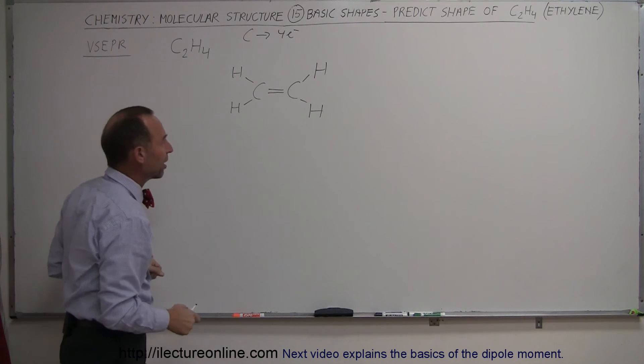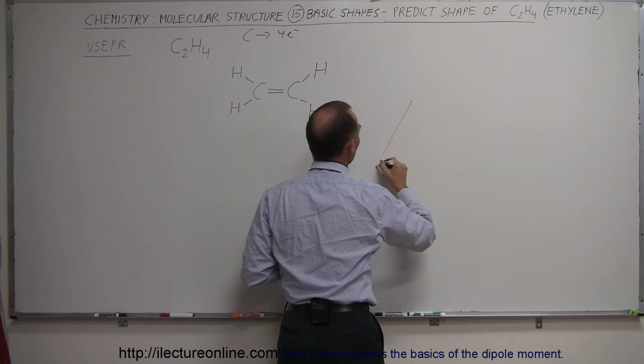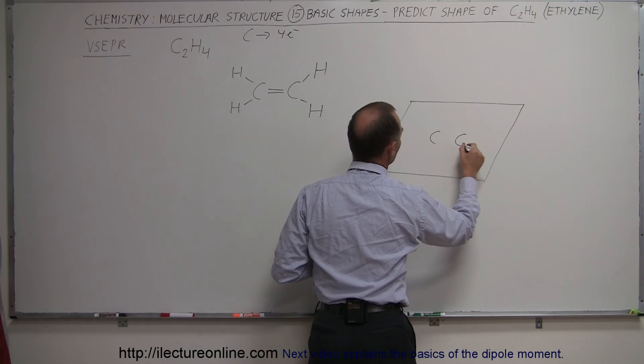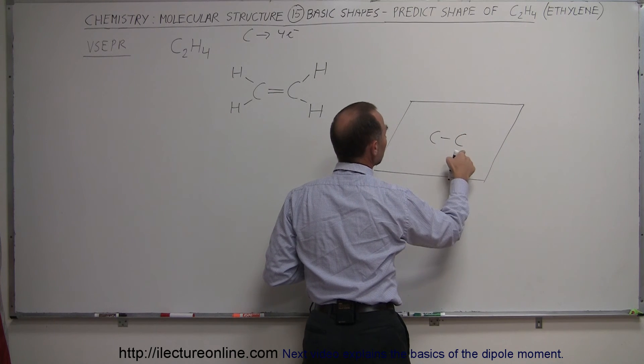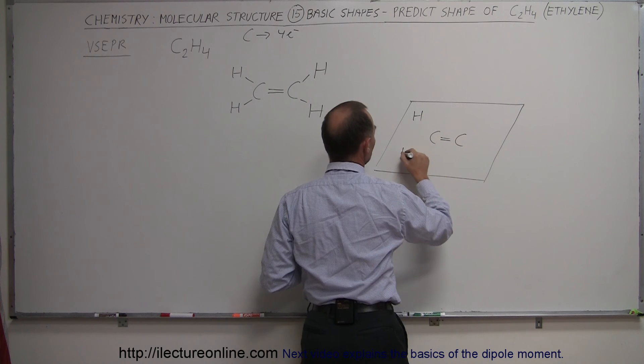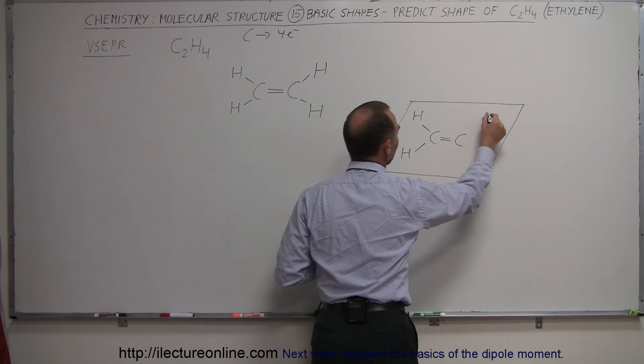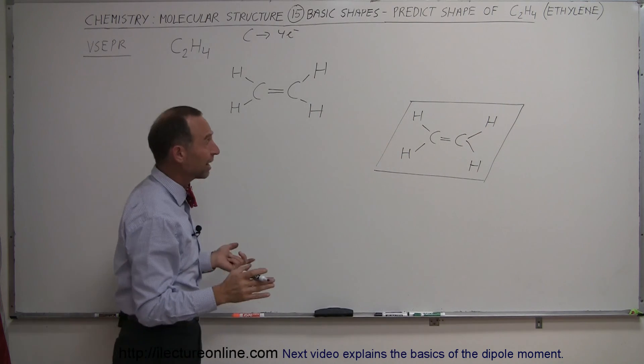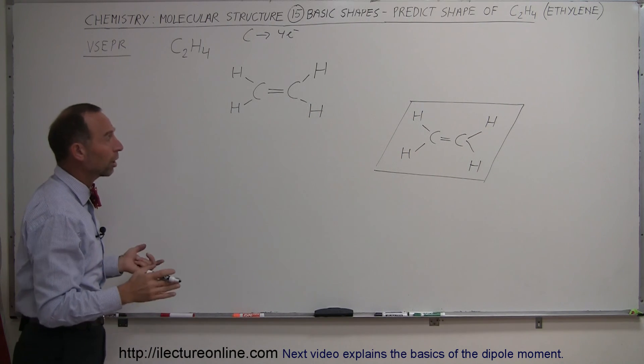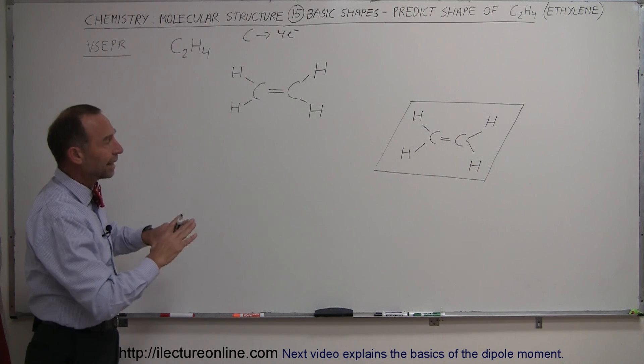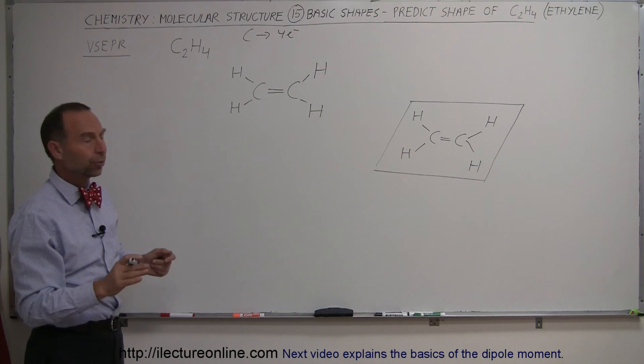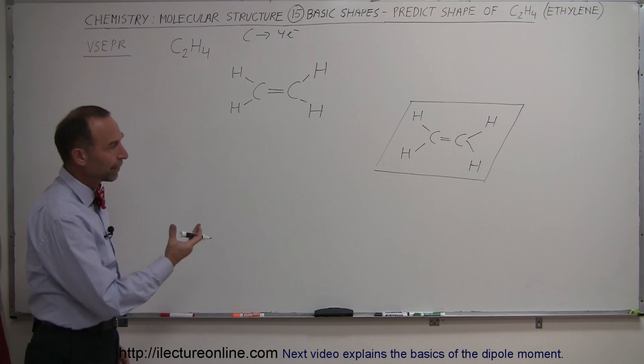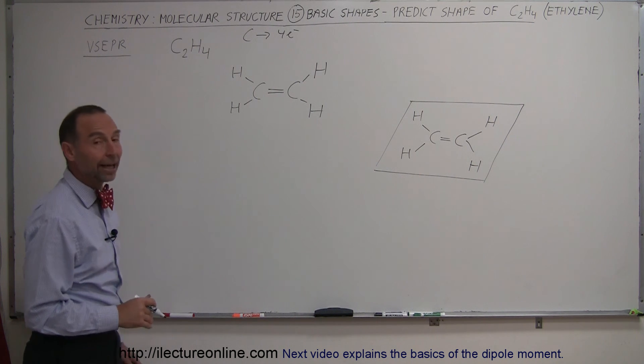It's kind of a linear planar shape. So you expect the whole molecule to appear like this: between the two carbons there's a double bond, hydrogen here, here in the same plane, and hydrogen here and here in the same plane. Notice there's no free electrons anywhere on any of the hydrogens or the carbons. So you end up with a structure like that, and by necessity, in order to minimize repulsive forces, you want to have them all in the same plane as far away from each other as possible. And that's how you end up with a planar molecule like that.